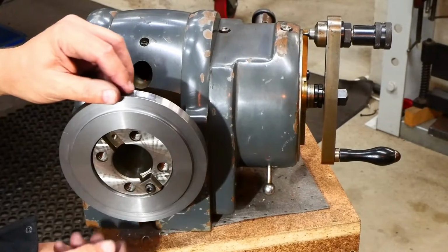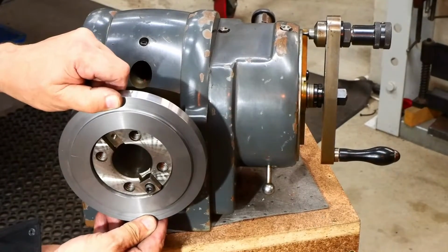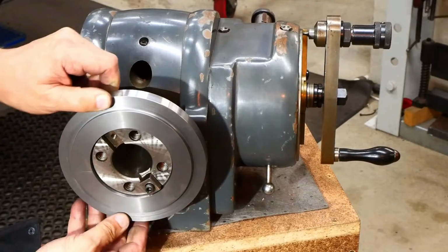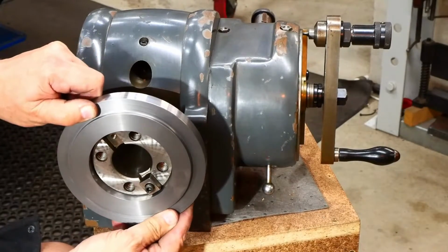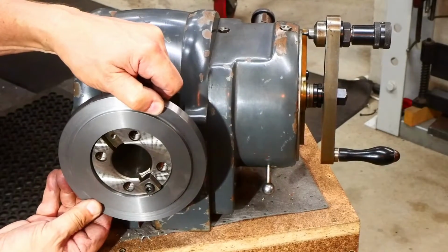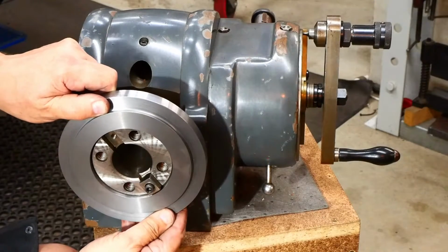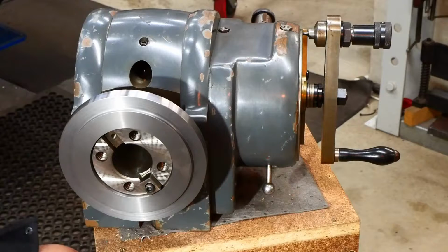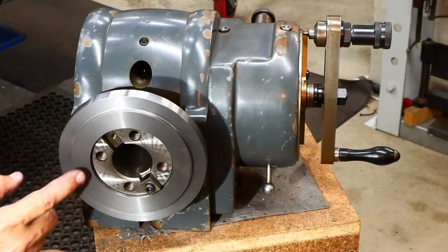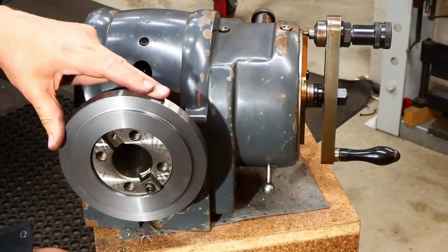Well, it turns out I got lucky. This is absolutely a perfect fit on there. Of course, you can't see that from your vantage point, but I can tell you it slips on there just perfectly. There's no free play at all. It just couldn't be any tighter and still slip on easily. And there's no lubrication there at the moment. It's completely dry. So very happy with that. So it means I've got my two registers done. All that's left to do now is drill some mounting holes and possibly clean up the outside a little bit more as well, because it's a bit scruffy on the outside.